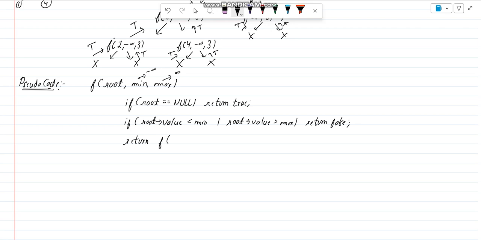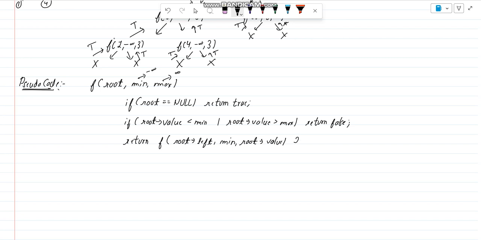But this time for the left hand side, I'll be updating the value of maximum, because left hand side values are going to be lesser than root. So the max will be nothing but root. Okay, so I'll be calling it for the left hand side. Minimum will remain minimum, but maximum here will become the value of root.